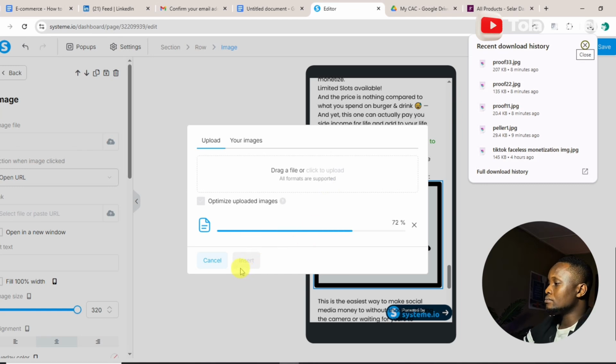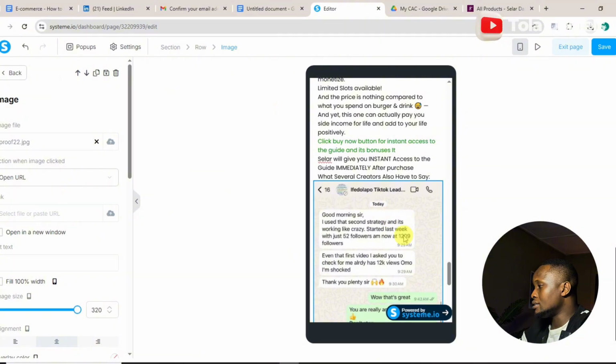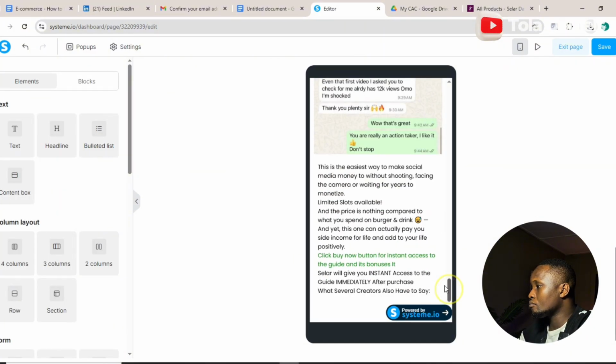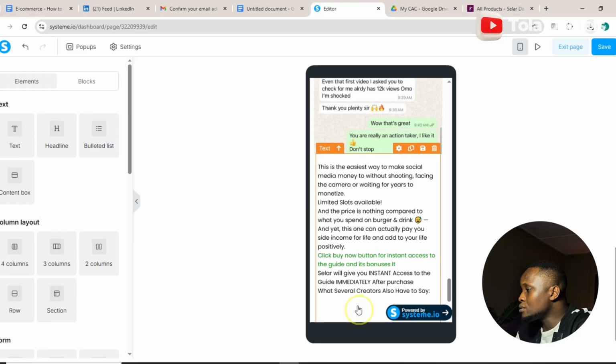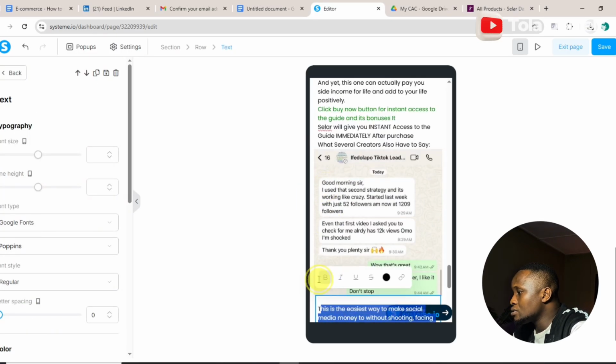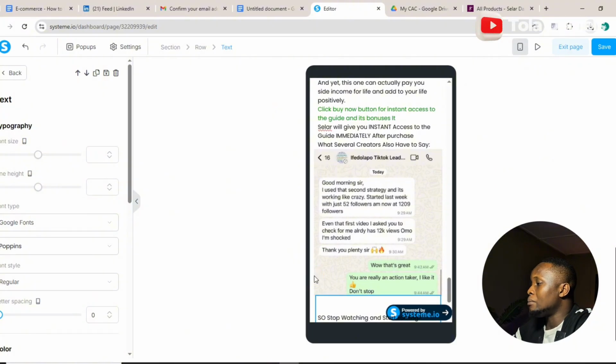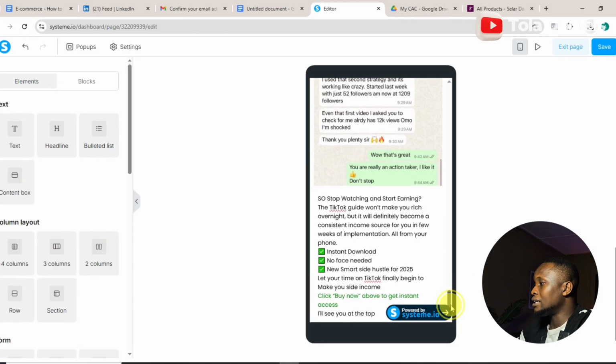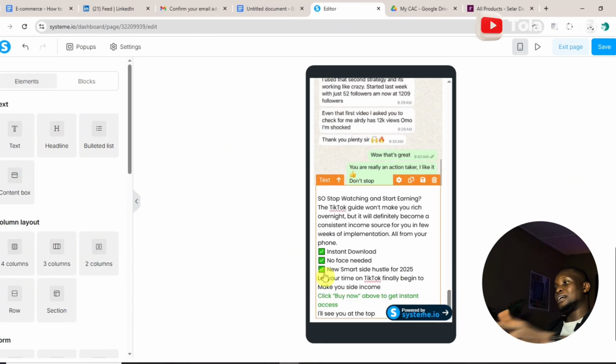You can see it's uploading. I'll click insert. All right. Then I'll have to click into this text to delete the upper part, so that I'm left with the text after that image, according to my script. You see that? That is it.